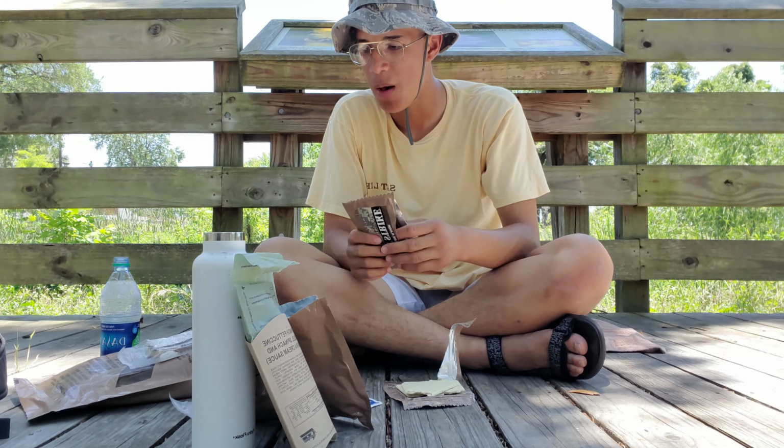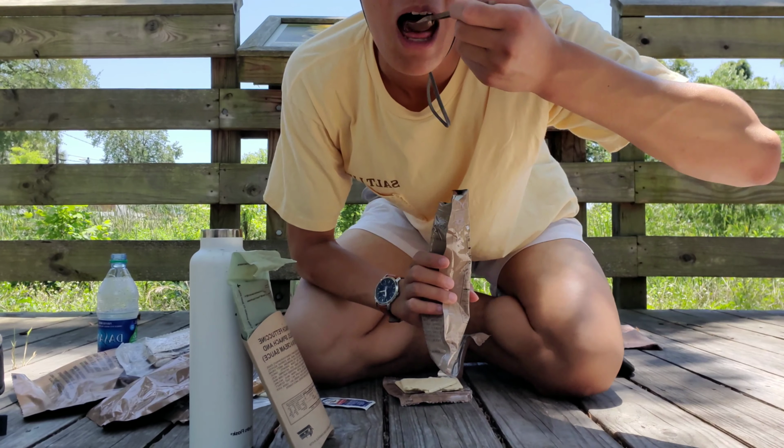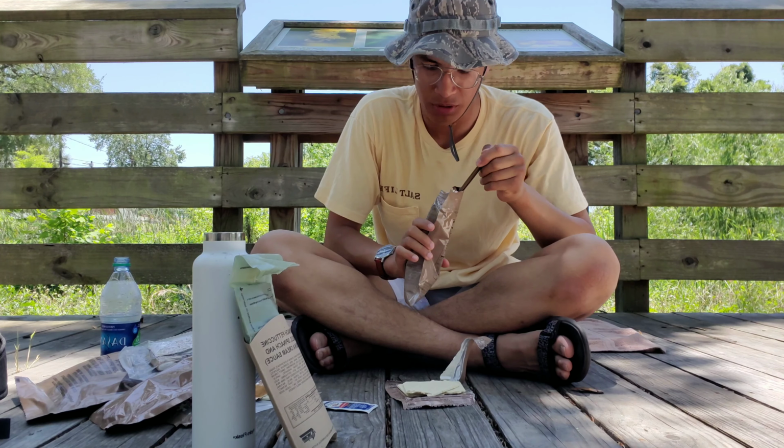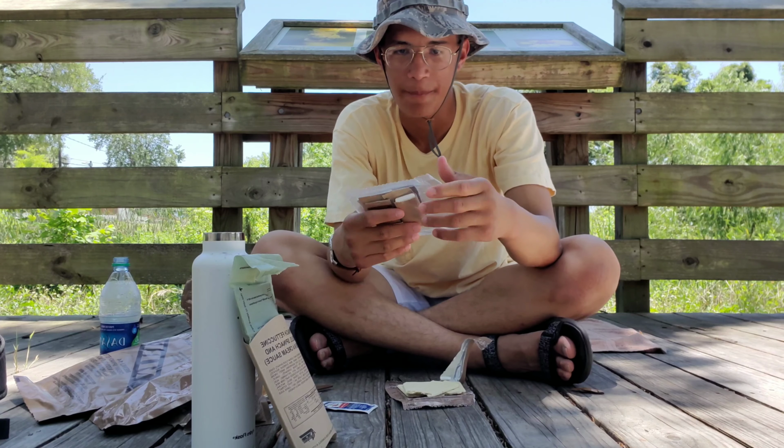Another thing I haven't tried yet is a chocolate protein drink powder. Pretty much think of chocolate pudding if you don't put enough water in there. This is what it looks like. It's very thick, especially at the bottom where the protein doesn't mix as well. It's like chocolate pudding pretty much. It is very thick.